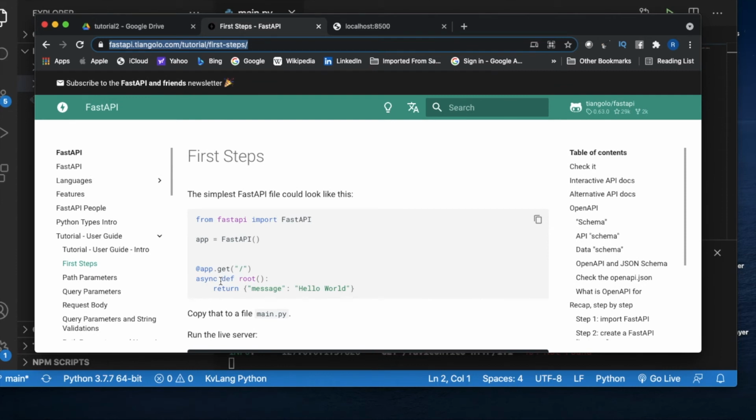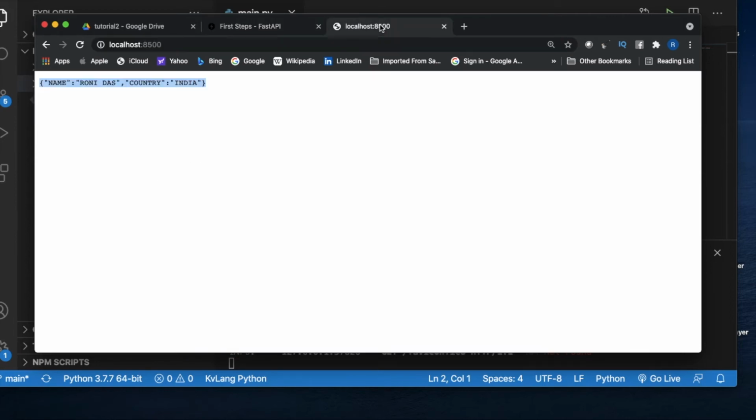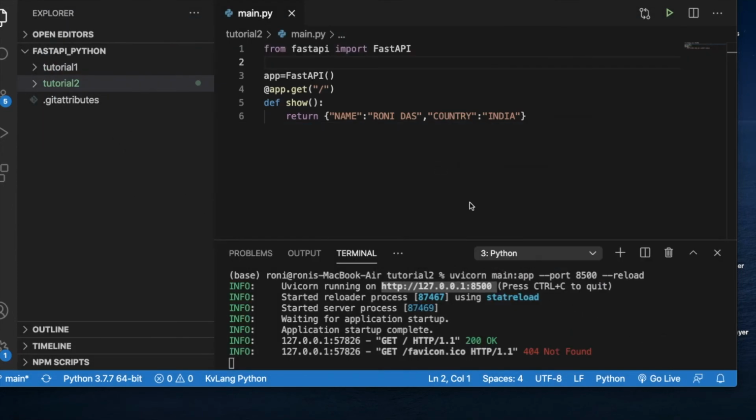So there is something called async def, so don't worry about that. You will learn this gradually when I start doing some advanced or intermediate tutorials, but everything is actually here in the documentation. So just forget that. Here we have seen how to do this. Now I have already said that there is some significance for this reload. Now some magic, I'll say.